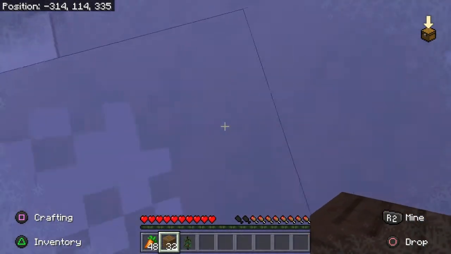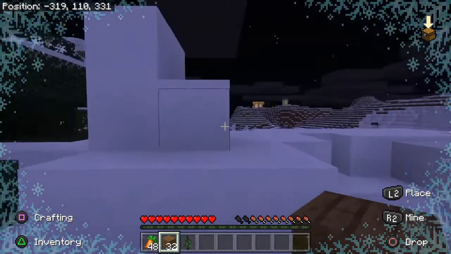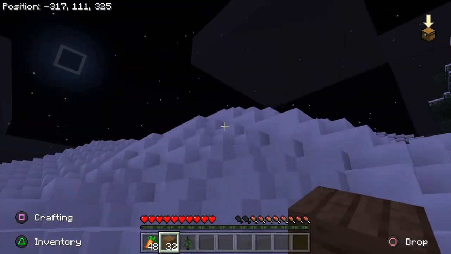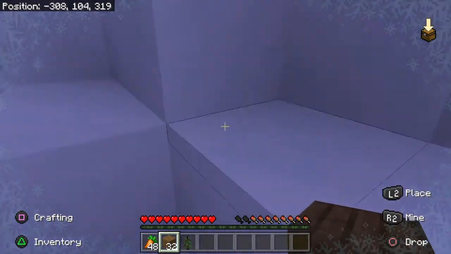I don't want to jump in this because I know I'm gonna fall and die. Uh-oh. Phew! Okay, I shouldn't have jumped in that. So, that mountain's taller, I think. But I like this mountain, because it's a mountain. And mountains are mountains, so mountain.